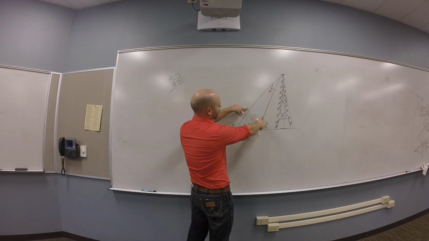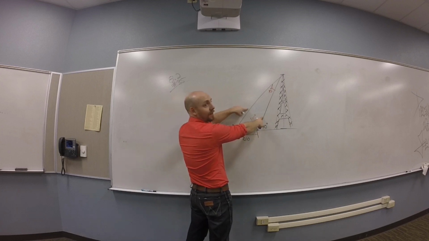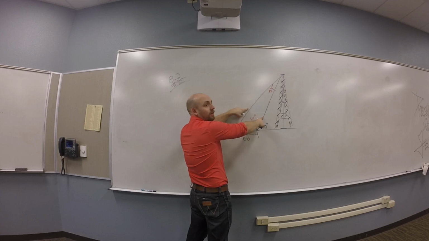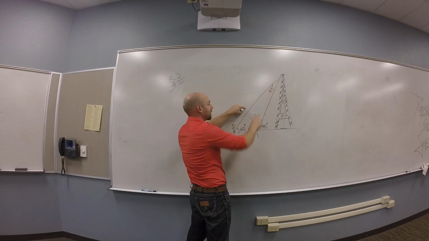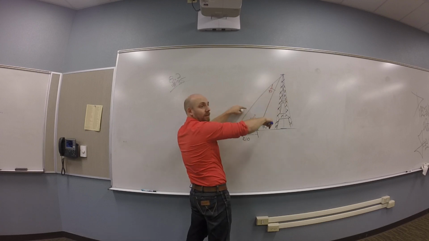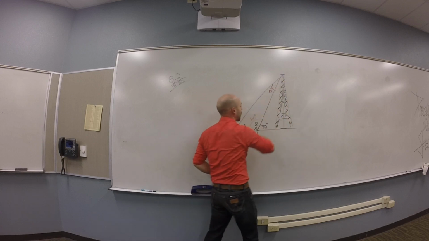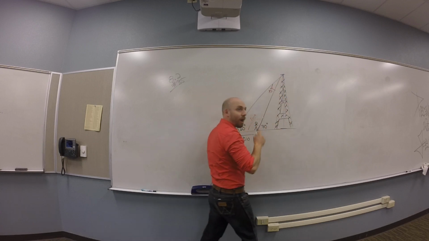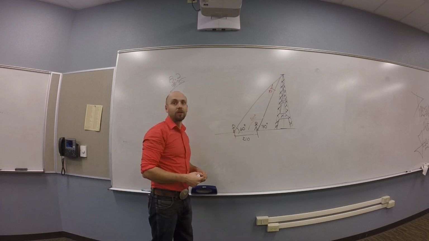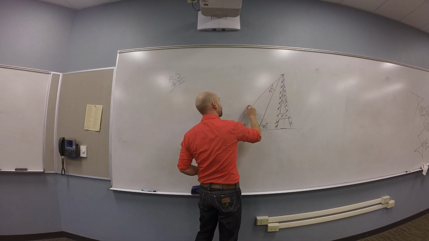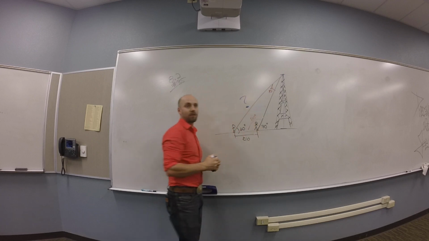Either of these two sides is available for grabbing. I don't care which one you get. I'm going to use this. What am I going to use after I get a hold of that? You're going to use sine. Yes, specifically I'm going to use sine, because I'm interested in an opposite side. And then I'm either going to use this bigger triangle or the smaller one, but either way I'm going to get one of the right triangles. You guys with me on that? So the first thing I need is to find this guy. That's my goal.